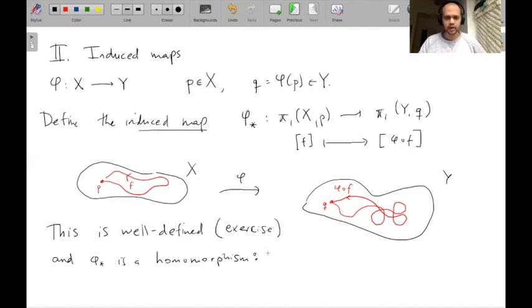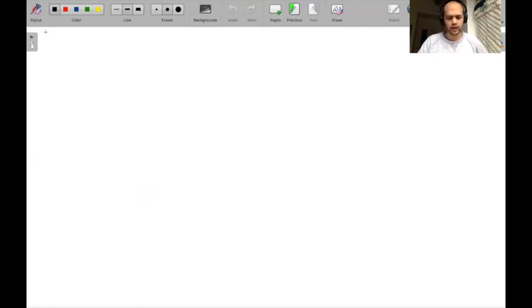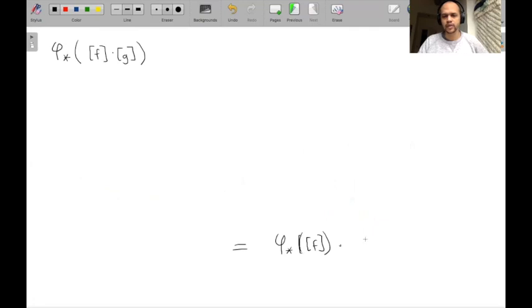So let me explain this. What we need to show is that, let's look at phi star of a product of two loops, F times G. And ultimately, we want to say this is phi star of F times phi star of G. All right, so let's see what we can say.